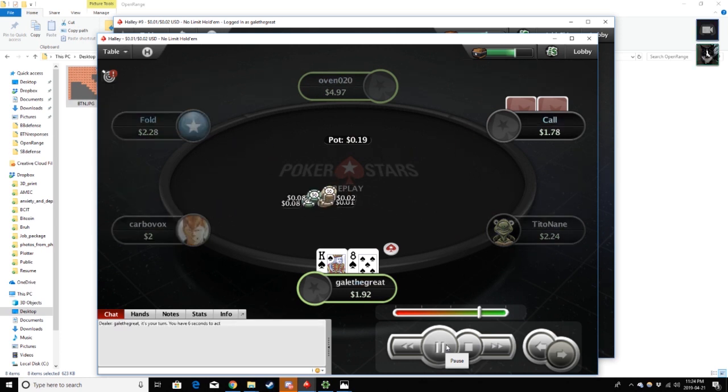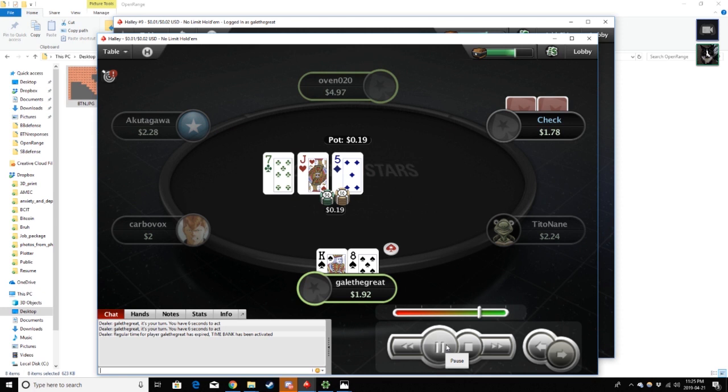Like what you're saying is that he's gonna call if he's hit anything because the board's so dry. So we can literally bet 1/3 here and then fold out most of their range because they just haven't hit. And you can save a lot of money by betting 1/3 because you're right.